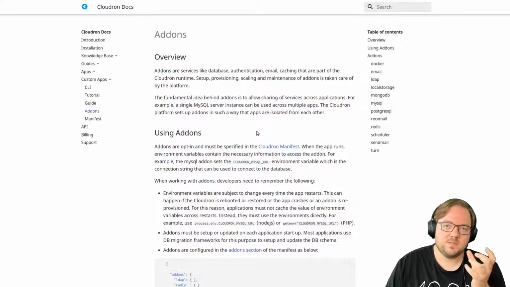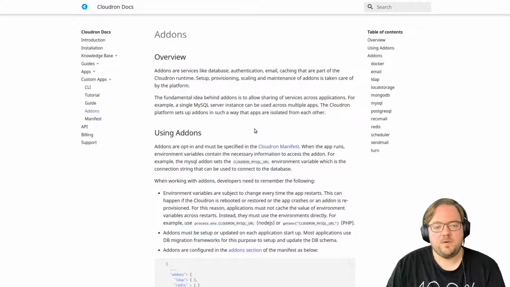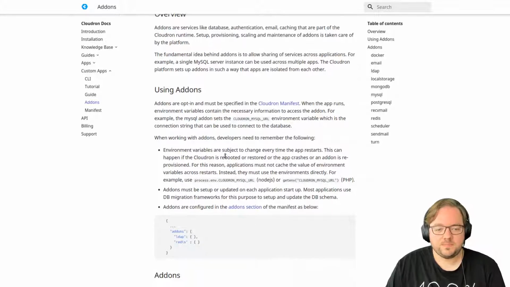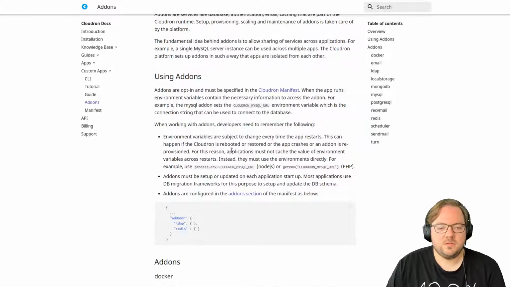So the one specific thing inside an app for Cloudron is that the apps that are running on Cloudron are mostly read-only. This is done to basically force app providers to just store data at very specific locations, which in turn makes it easier for the backup mechanics of Cloudron to work. And if you want to store persistent data, then you can do so using so-called add-ons.